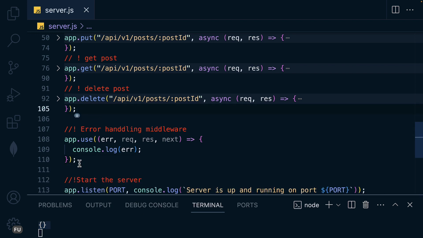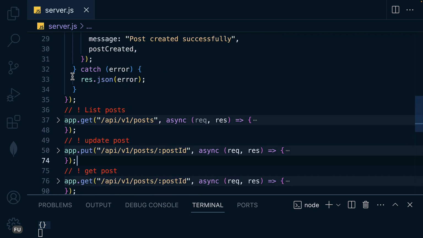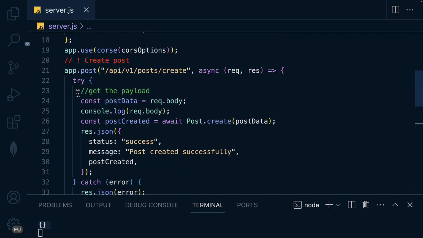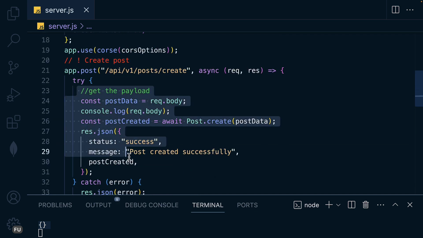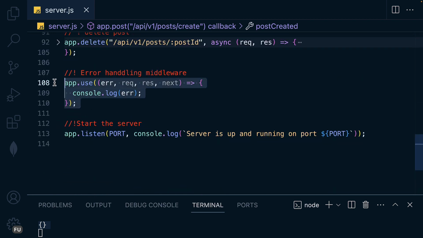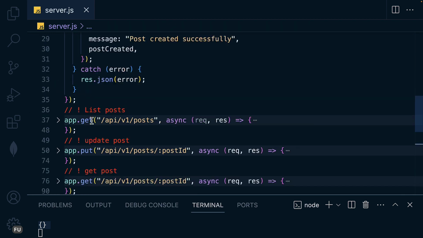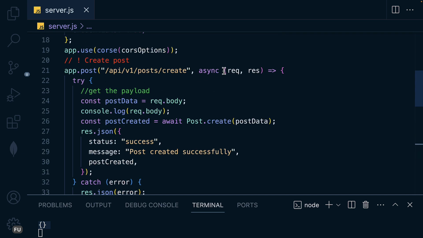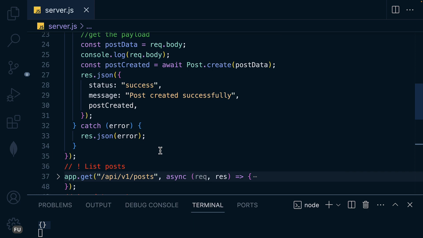Remember, this is the last route that is going to be called, which means that in case something happens in any of these routes, we need to send that error to the next middleware, in this case, this one. So inside the creating of the post, we need to pass that error to next.